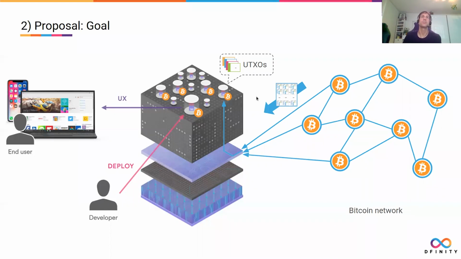So that would be the second part then. If I have my UTXOs that I can spend, I can satisfy the scripts and create transactions, which the internet computer would then send out to the Bitcoin peer-to-peer network so that they get put into one of the next blocks. So these are the two pieces here.